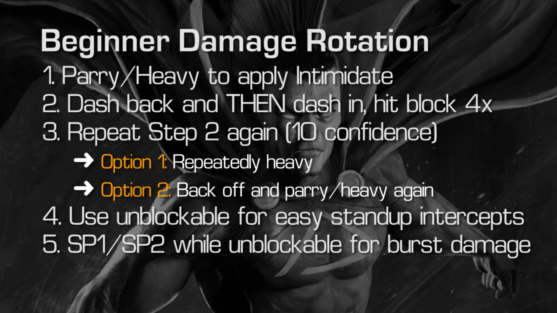That should get you up to your 10 confidence, and then from here, you can either repeatedly heavy into them if you want to risk it, or you can back off, wait for the Intimidate to expire, and then parry heavy again. Remember to use your unblockable for easy stand-up intercepts in the corner, and then use your special attacks while you're unblockable for that extra burst damage. Again, SP1 is the cold snap, that's going to give you an evade counter. SP2 is the incinerate and the vigilance, and that's going to give you a miss counter.